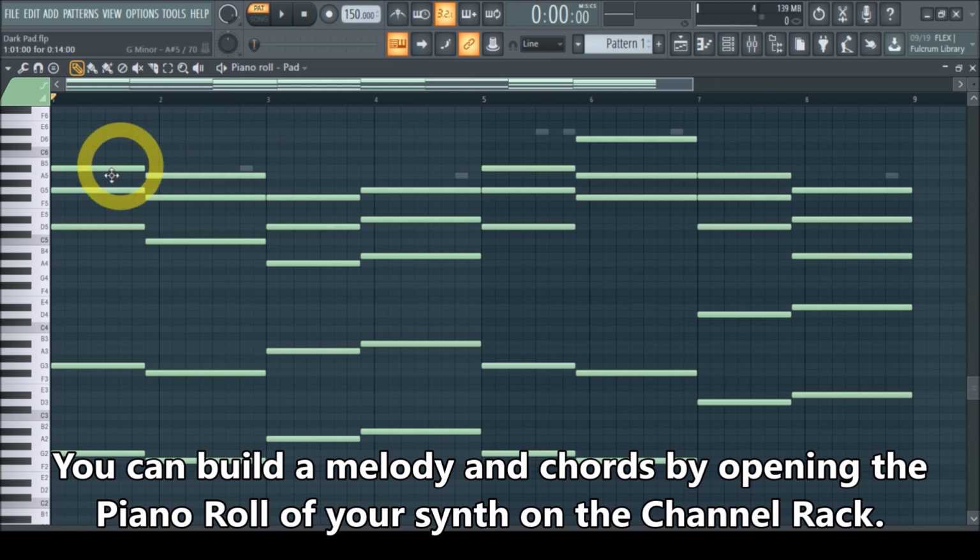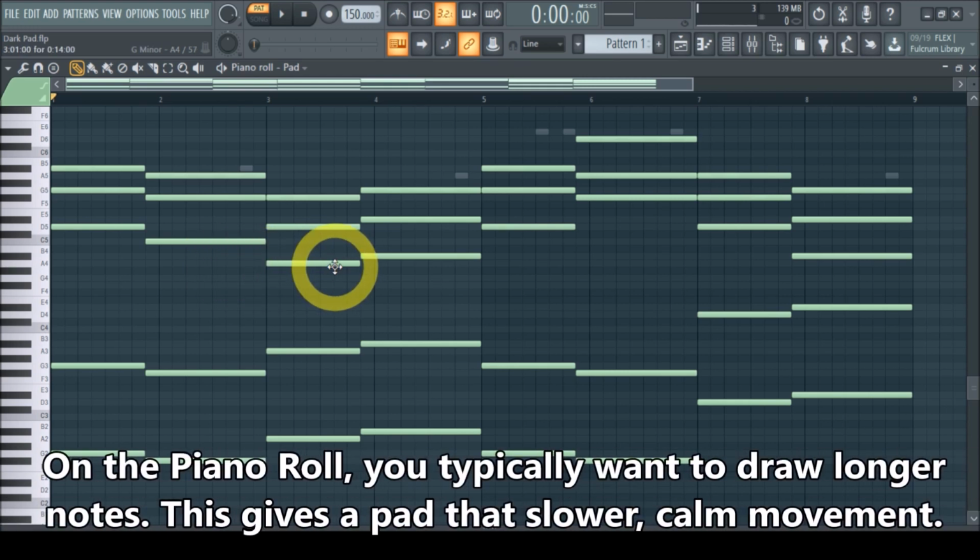And this is the pad. These are the notes of the pad. The main thing I want you to focus on is the length of the notes. As you can see, they're long notes because a pad usually is slow. There's a slow build-up and a slow chord progression. This way a pad sounds very nice and very calm and very paddy, string-like.